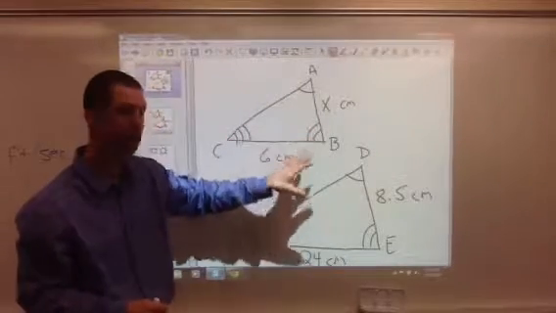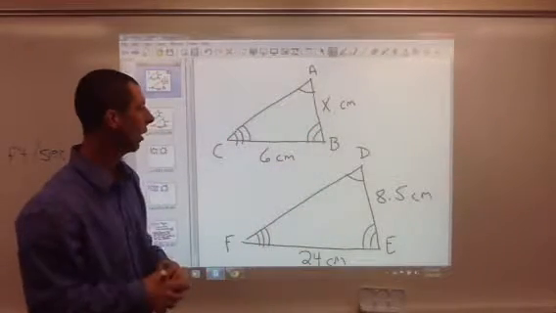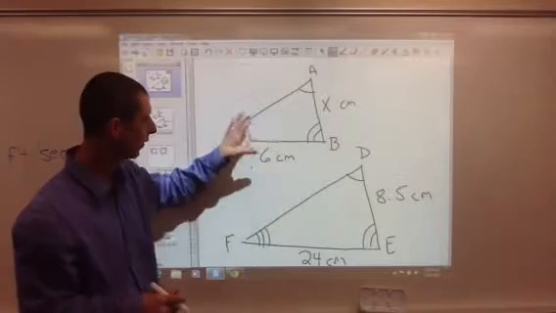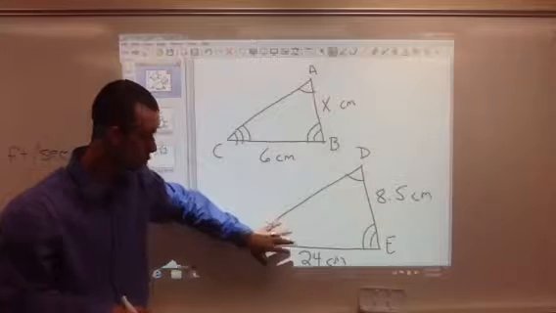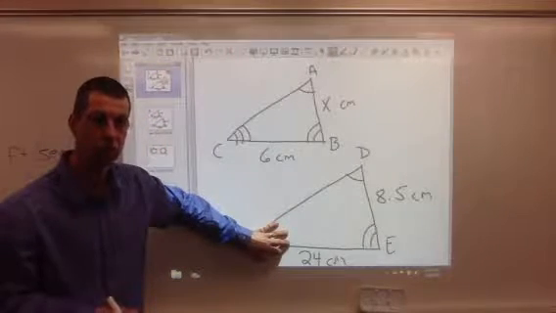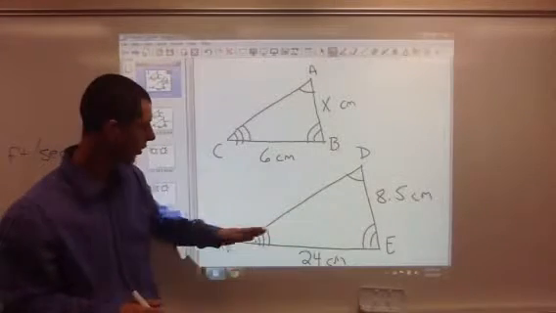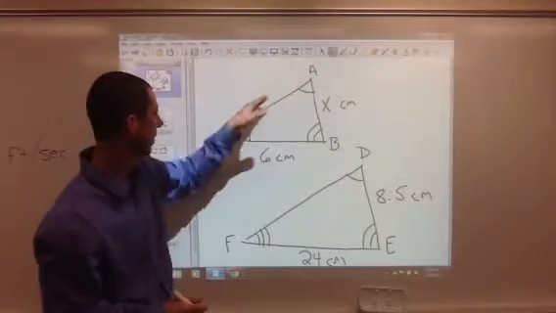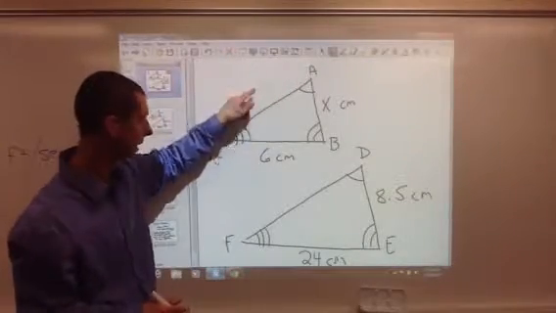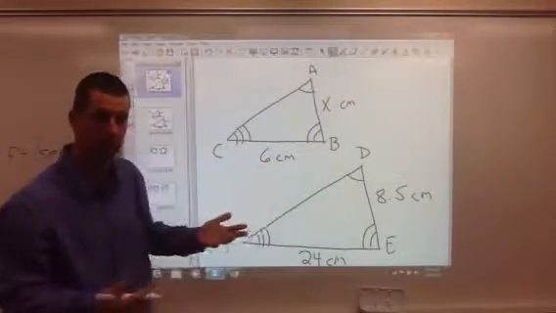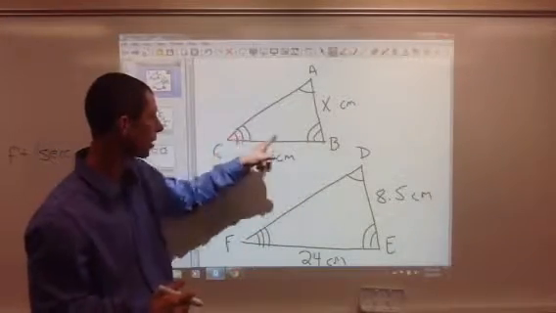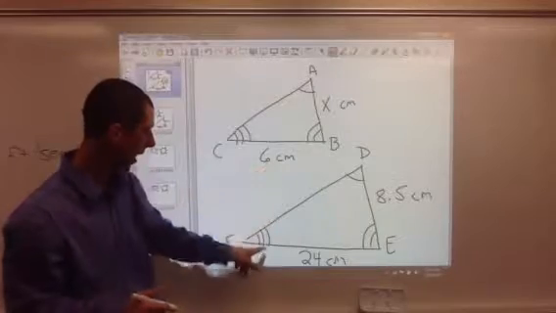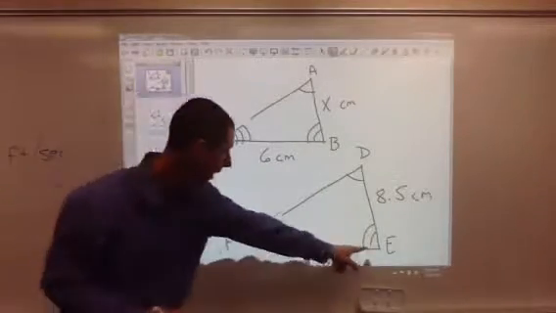Now if you notice on this problem, we got to solve this. What we want to do is take something off of the smaller triangle that we know also corresponds with something on the larger triangle that's given. So it's useless to use CA because CA isn't given, nor is FD, so those aren't going to help us. But here we have CB, which goes from 3 arcs to 2 arcs, is 6. That corresponds with this side right here.